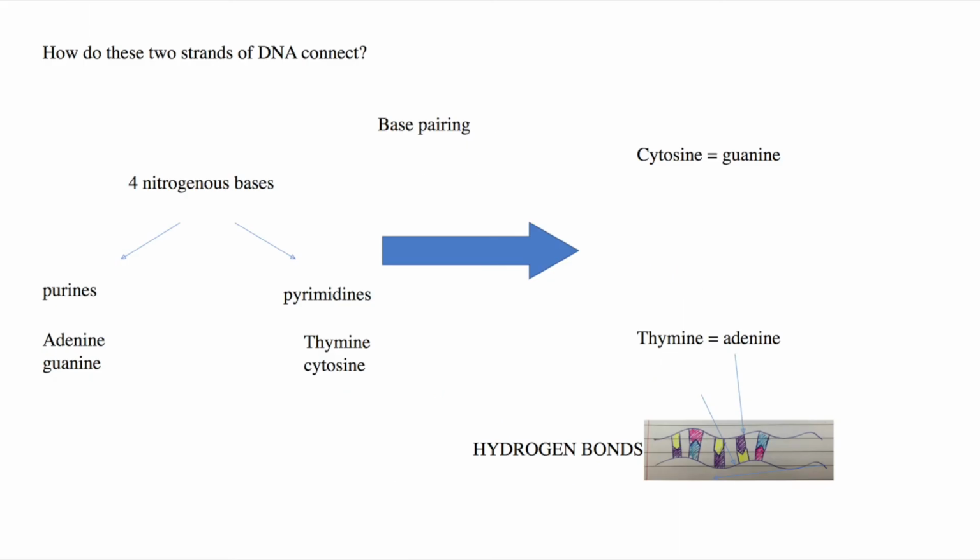When bases pair with other bases from another DNA strand, they have specific partners. Pyrimidines always bind with purines, and we can go even further to say that specific pyrimidines pair with specific purines. In the case of DNA, cytosine pairs with guanine, and thymine pairs with adenine. These bases pair by a type of intermolecular bonding that we are all too familiar with: hydrogen bonding. It's through these hydrogen bonds created through base pairing that the two strands of DNA are joined.